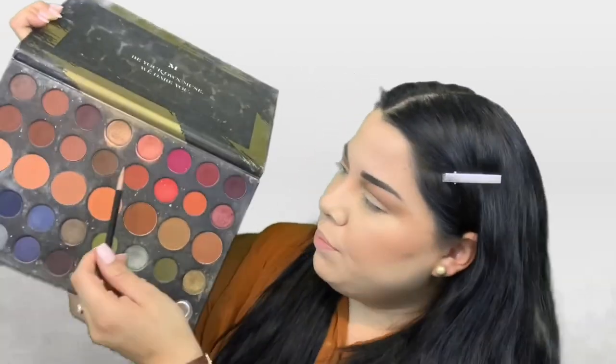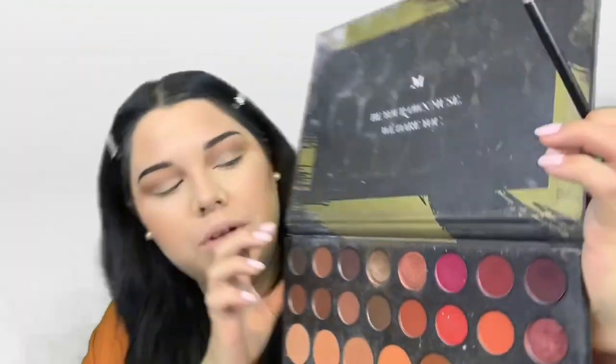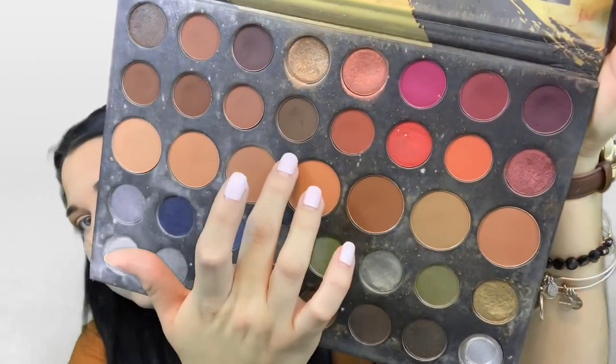All right, next thing I want to do is a wing liner. Now, I was into the liquid black liner for a while, for a couple months. I always really wanted to do the black wing liner, but recently I've been doing just the brown shadow liner. It's a lot less out there, and it looks really pretty for an everyday kind of look. So what I use is the Dare to Create 39A palette. I used this brown right here, in the second row, the fourth one. I like this brown. It's very pigmented and it's super cute. So I'm gonna show you guys how I do my wing liner.